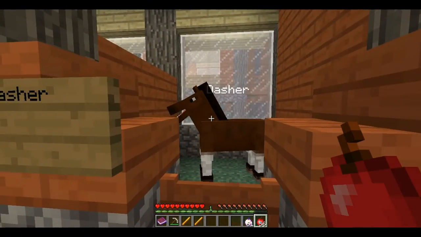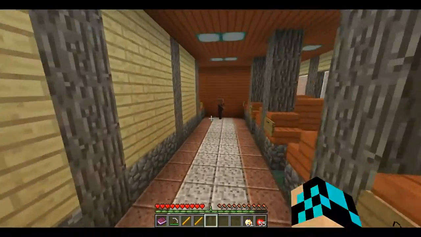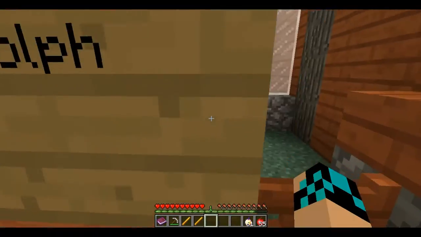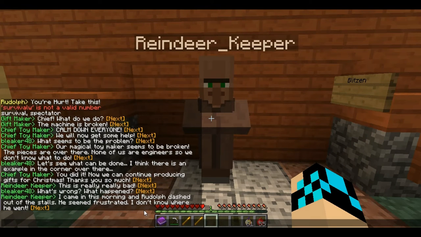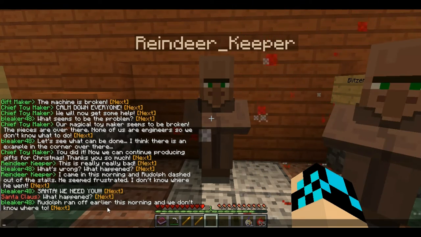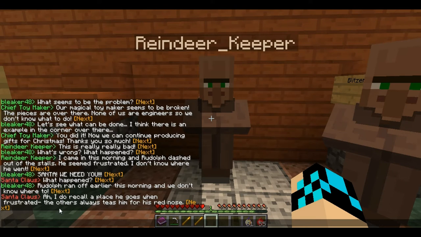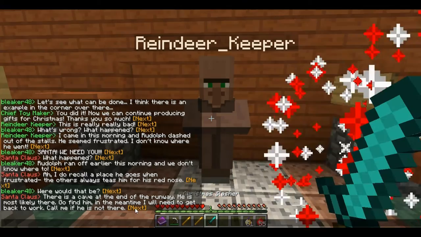What's up? Oh, there we go. Reindeer keeper. This is really bad. What's wrong? What happened? I came this morning. Rudolph dashed out of the stalls. He seems frustrated. I don't know where he went. Santa, we need you. What happened? Rudolph ran off earlier this morning. We don't know where he went to. As I do recall, a place he goes when he's frustrated. The others always tease him for his red nose. Where would that be? There's a cave at the end of the runway. He's most likely there. Go find him. In the meantime, I will get back to work. Call me if he's not there.